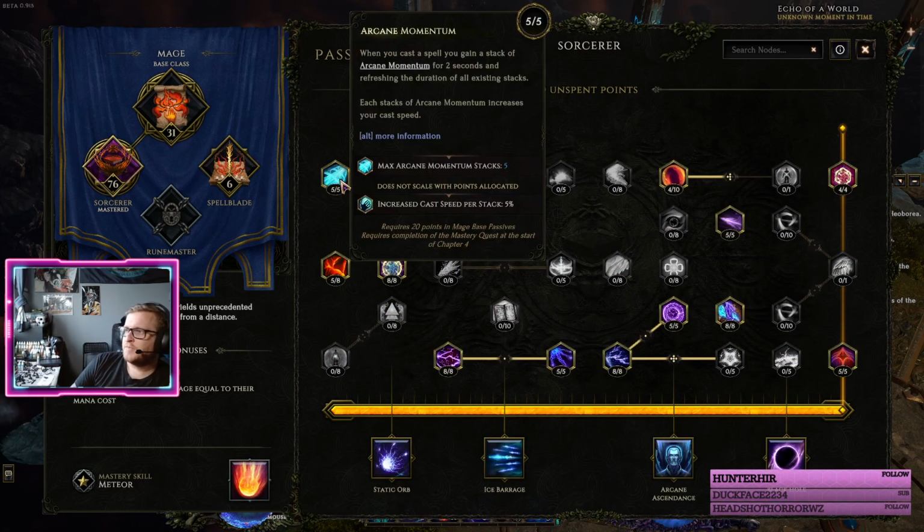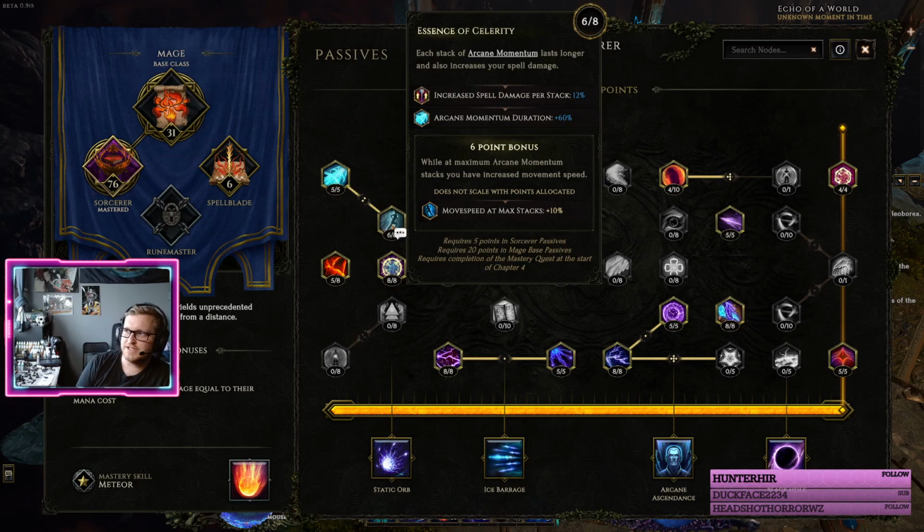So for Sorcerer, we're going to go 5 into Arcane Momentum. It increases attack speed and cast speed a ton, which is amazing. And we're also going to get the 6-point buff here, increase spell damage per stack, and increase the duration. And we're going to get movement speed when we have max stacks.